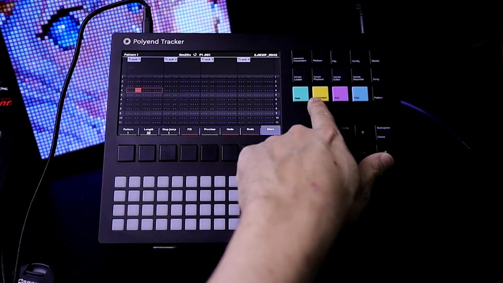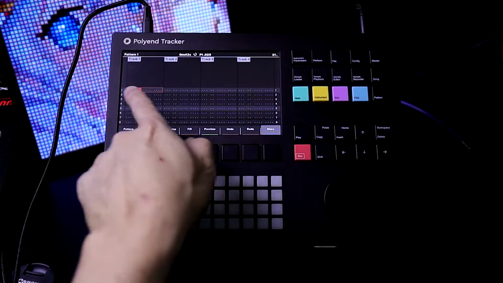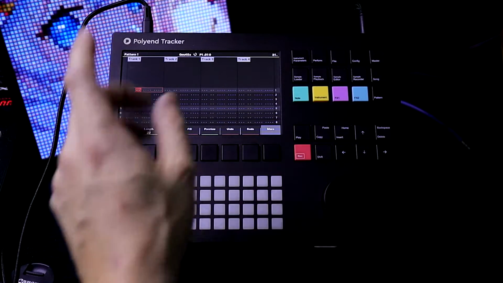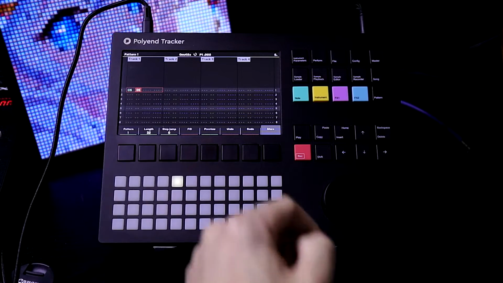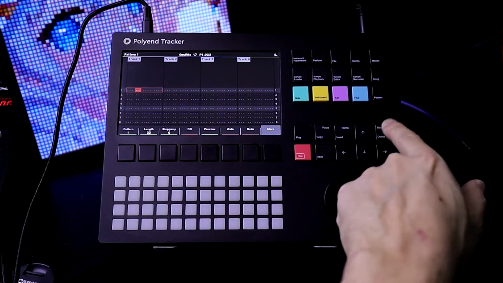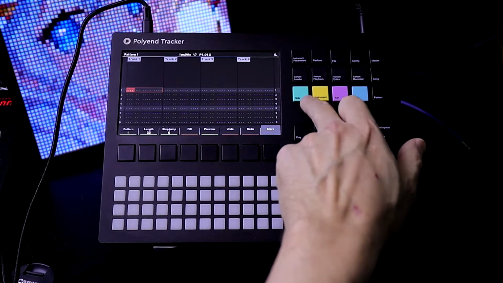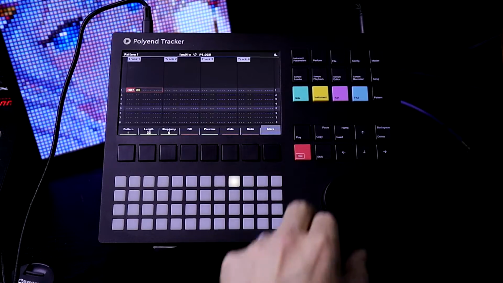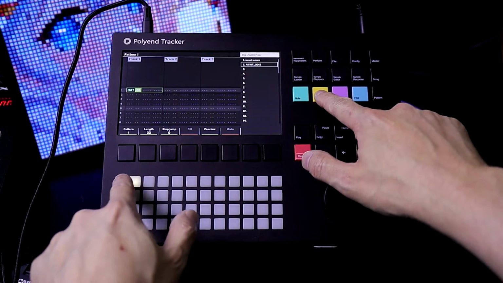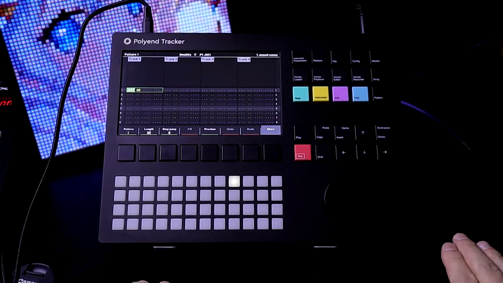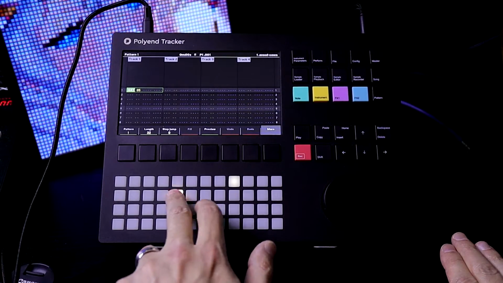So let's say I want to enter in a note and we're in instrument column and we're not noticing that, and I press something, we're not going to hear anything because that's instrument 6. So let's press delete, and then we can go into note and then choose a note. So it's in an instrument slot now, 5. We have to change it back to whichever sound that we want to use.